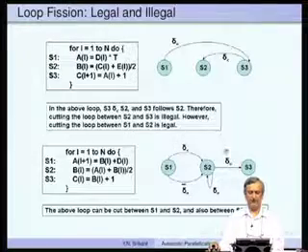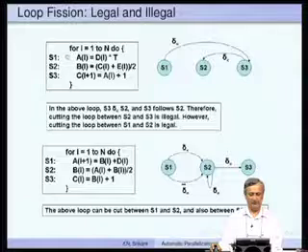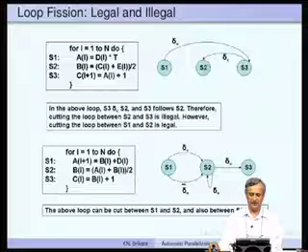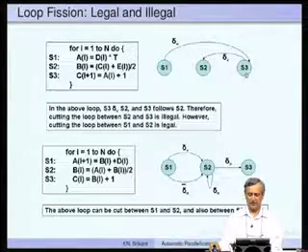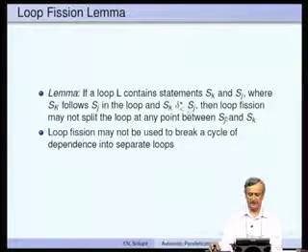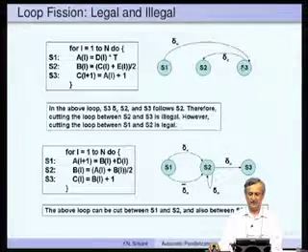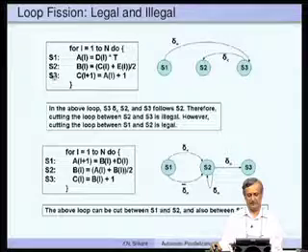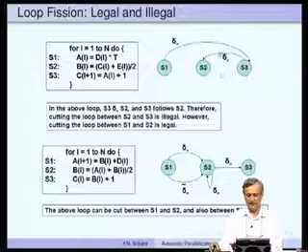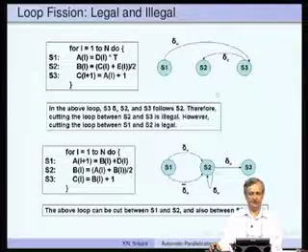So, let us see what this really is. You have a loop like this, we have the dependence from S1 to S3 and S2 to S3. Now, sorry, the dependence is from S3 to S2 with a delta less than. That is what this said. So, we have a dependence from here to here, but S2 and S3 are in sequence, S3 comes after S2. So, if you try to break the loop between these 2 points, there is a violation of the lemma and the loop fission is said to be illegal.